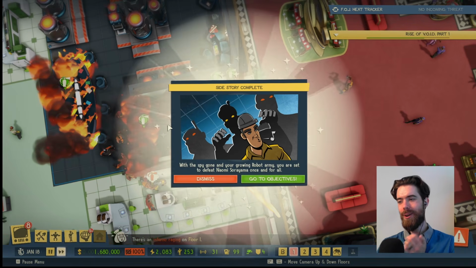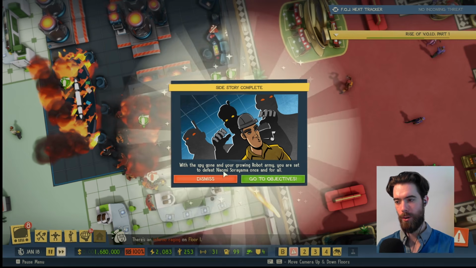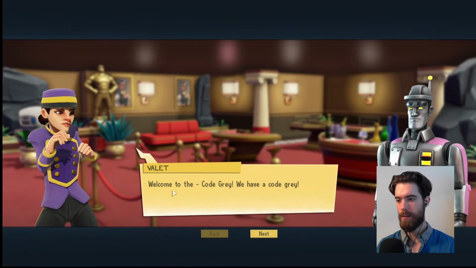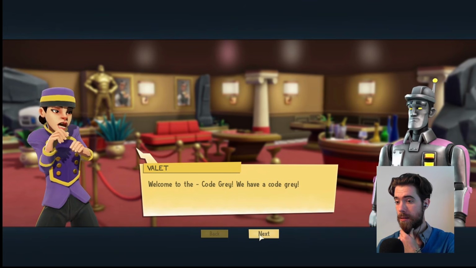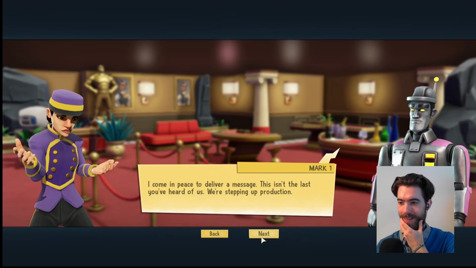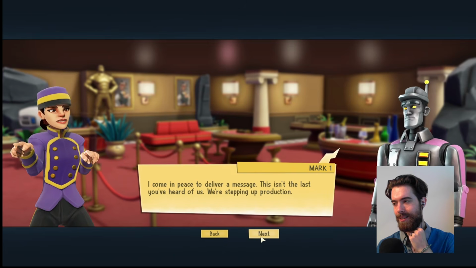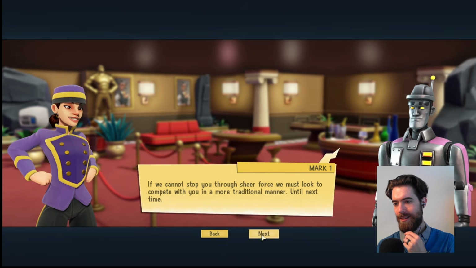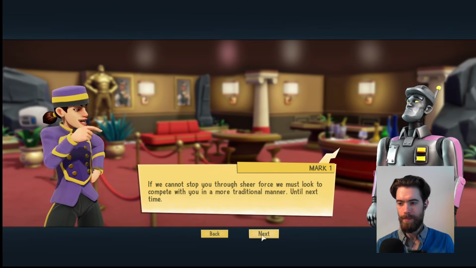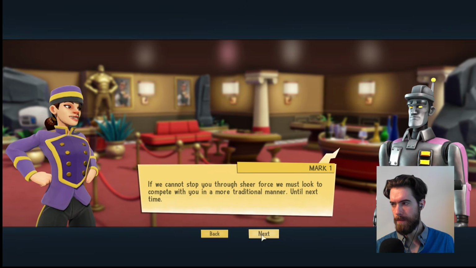With the spy gone and your growing robot army, you are set to defeat Naomi Sorinama once and for all. Then we collect reward here, making $30,000. Oh, code grey. We have a code grey. I come in peace to deliver a message. This isn't the last you've heard of us. We're stepping up production. If we cannot stop you through sheer force, we must look to compete with you in a more traditional manner. Until next time.